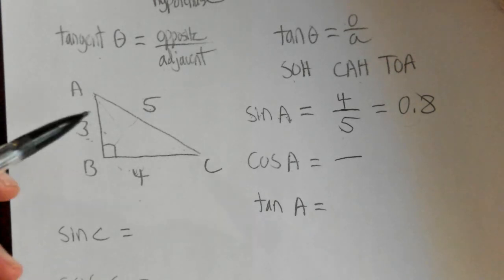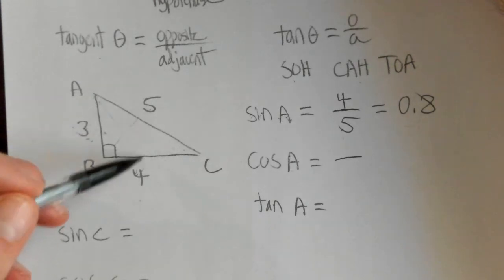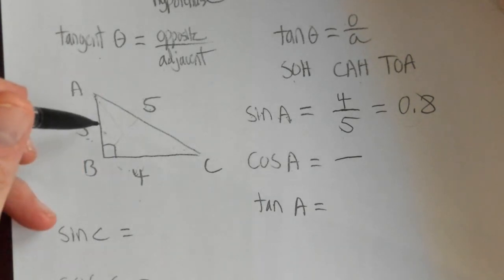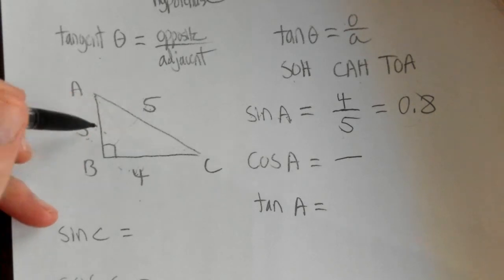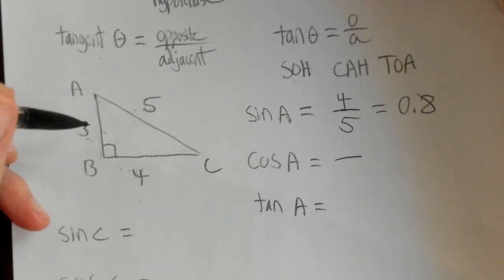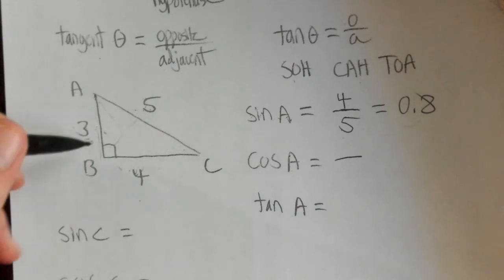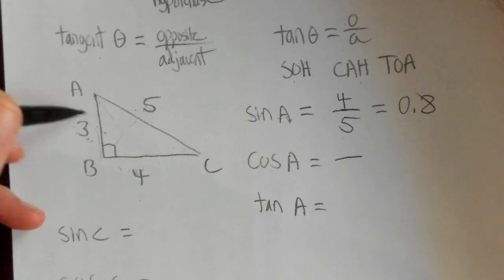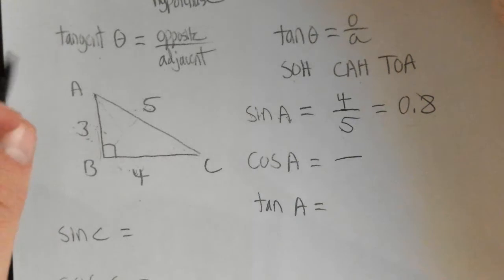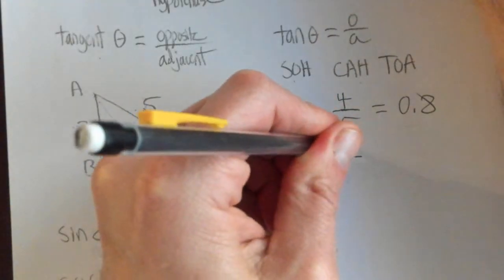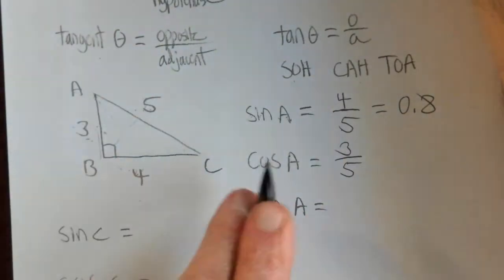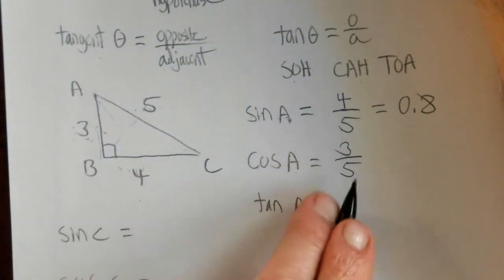If you had trouble figuring that out, then eliminate the opposite side, eliminate the hypotenuse, and then what's left is the adjacent. Remember, both the adjacent side and the hypotenuse are connected to the angle, or make up one side of the angle. But the adjacent is only going to be the one that's the leg, not the hypotenuse. So we have the adjacent, which is 3, over the hypotenuse, which is still 5. So the cosine of angle A is 3 over 5.